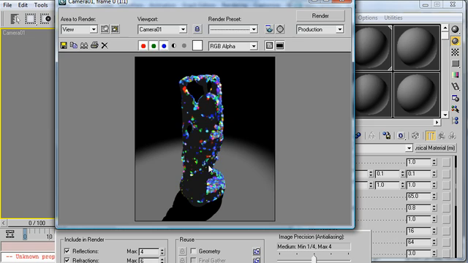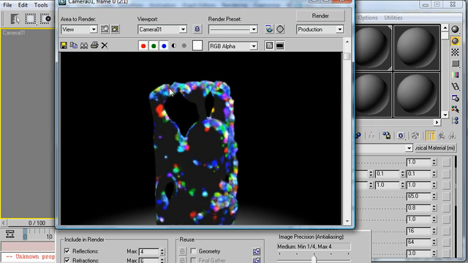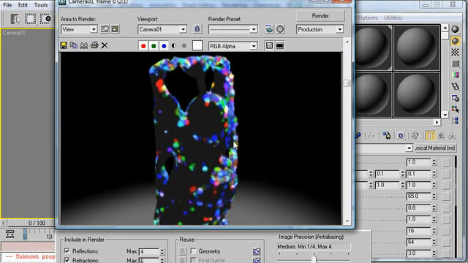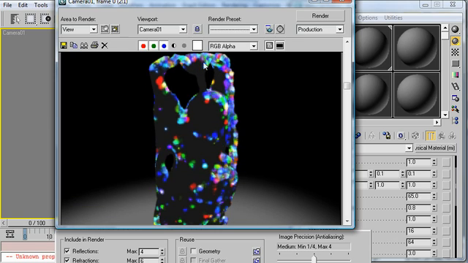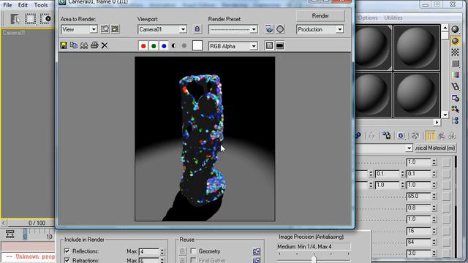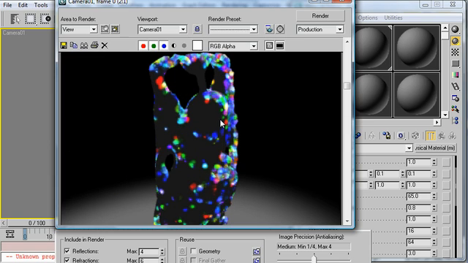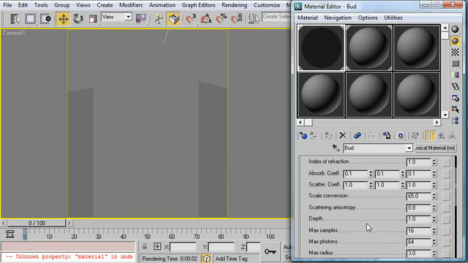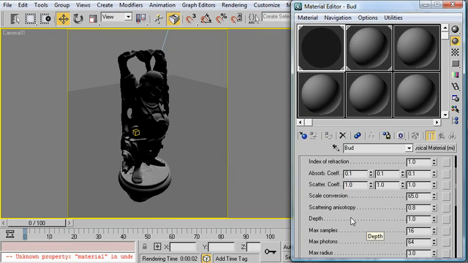Perfect. This is exactly what we want to see at this stage of the game. These splotches are actually photons that are getting locked into the material. And once we start seeing these, we can start manipulating them. So I want to make these splotches not as multicolored. I want them to blend together a little bit more and maybe penetrate a little bit deeper into this material before we start really tweaking the material into something that we want as our final render.